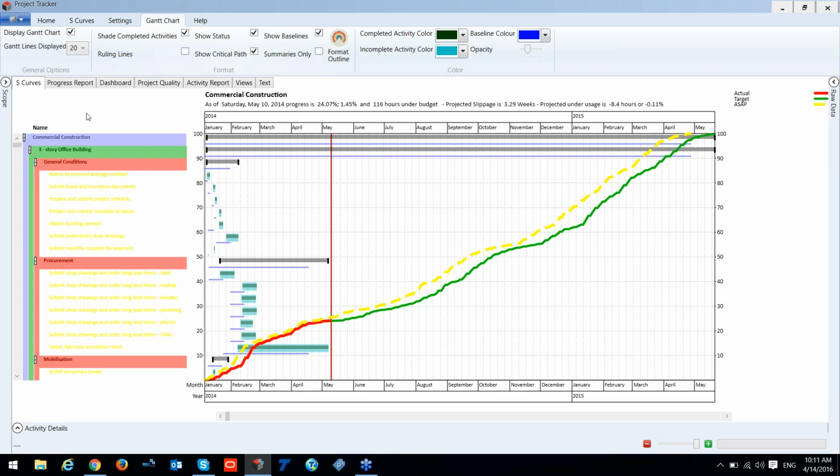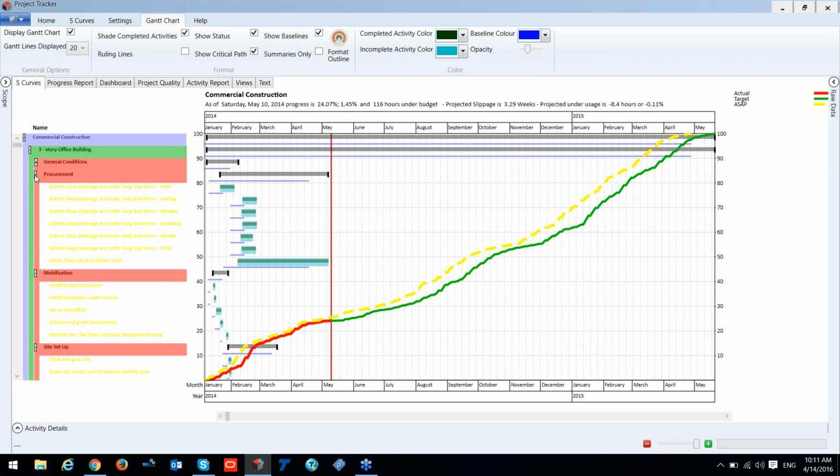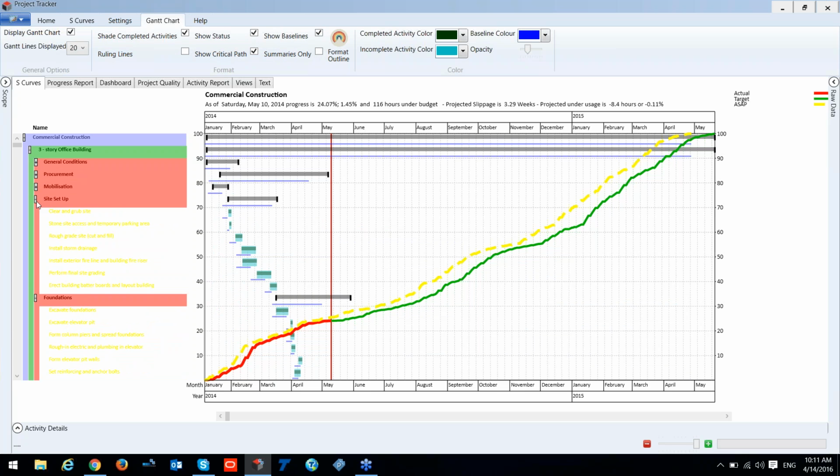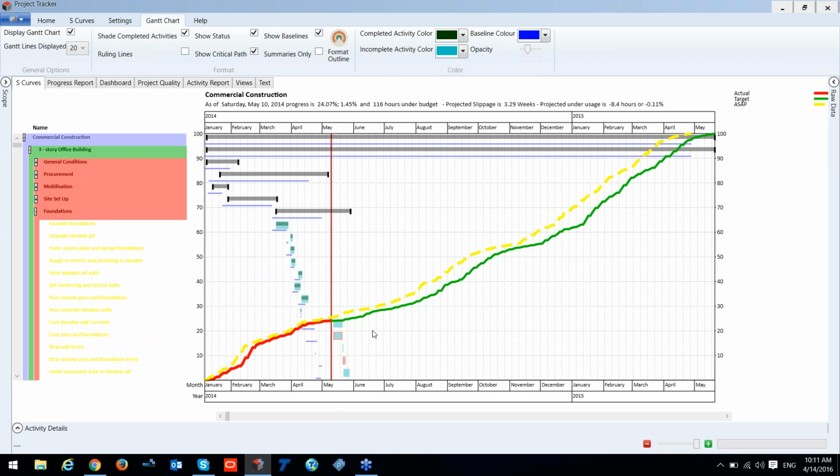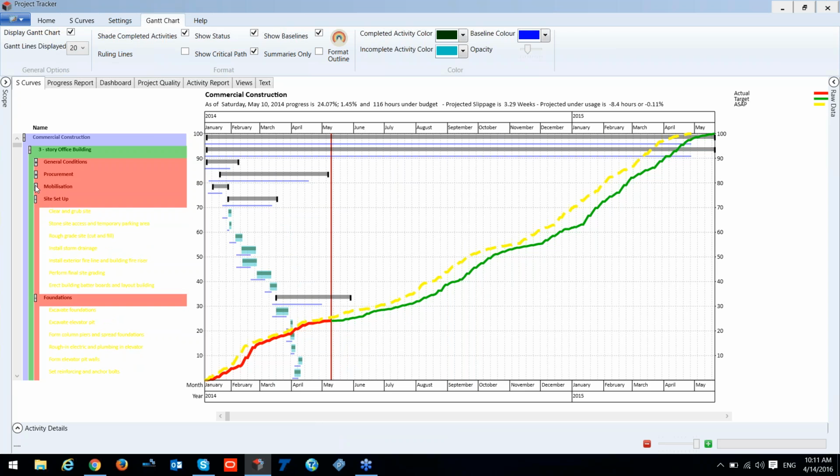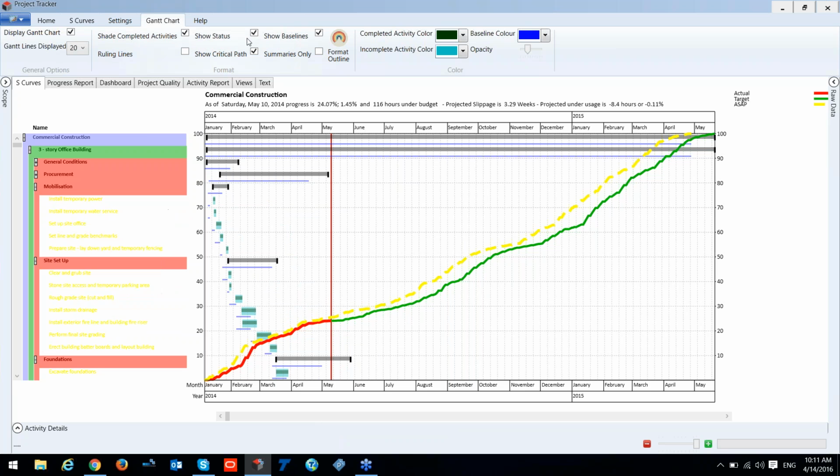Or if I want to show only the activities, by the way, we are able to hide them if we want. The critical path is also showing the activities which are critical. The difference of the colors here is showing the status of the activity.